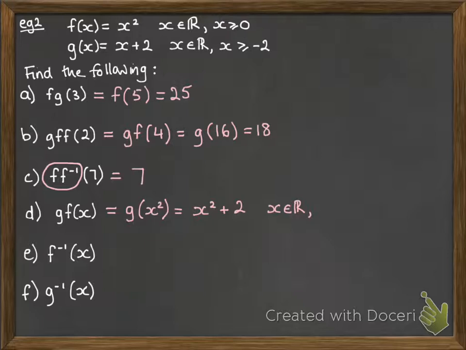We also need to think about the domain on that. The domain restriction on f is that x has to be greater than or equal to 0. If it's at 0, and then we did the squared on it, then the smallest it could possibly be for coming out of f(x) is 0. Then going into g, we're told x has to be greater than or equal to minus 2. We already know the smallest it's going to be is 0, so that will be covered off as well. As long as we keep x greater than or equal to 0, both of those will be satisfied.